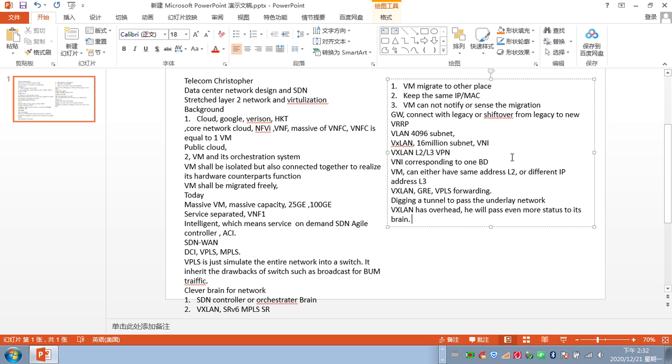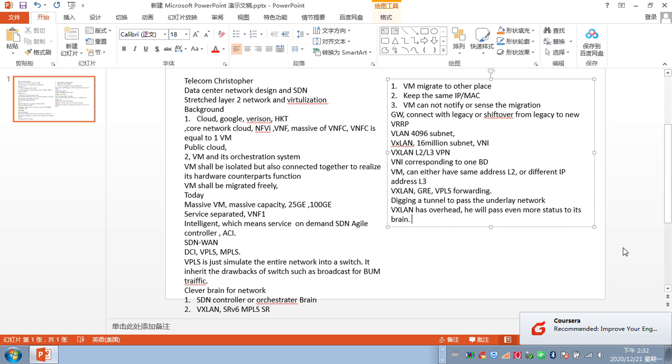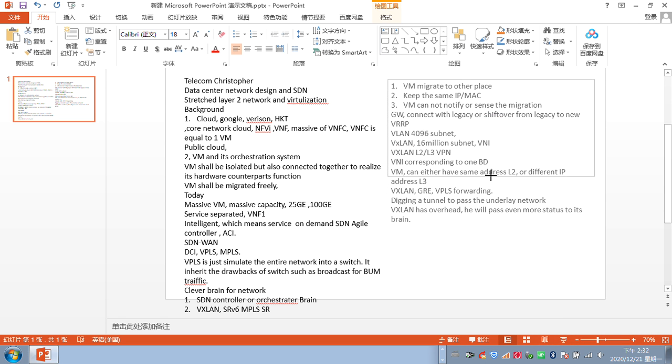So the SDN controller can sense even more status information and make the best, optimized decision based on the VXLAN information.